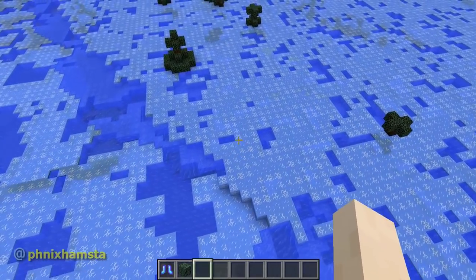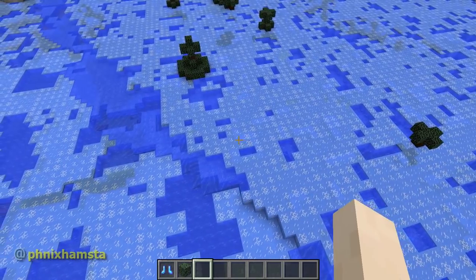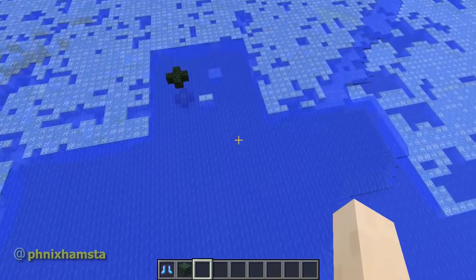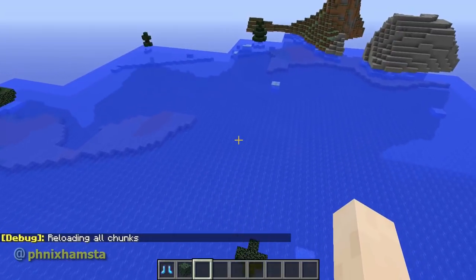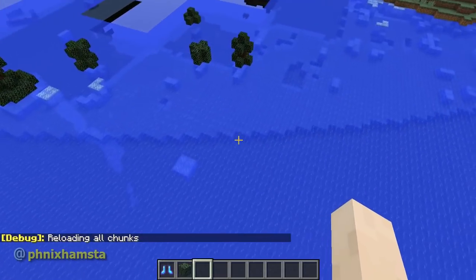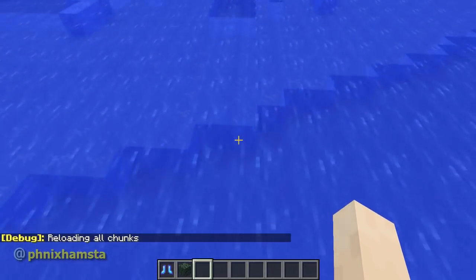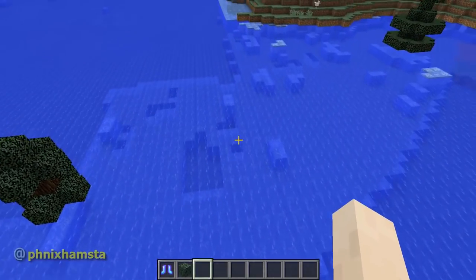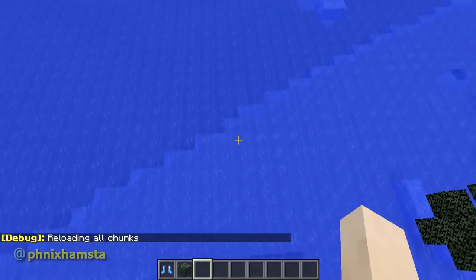I think all of this ice is actually completely gone now. It's just very slow. Must be because there's so much frosted ice. Yeah, there we go. Okay, so the chunks were just very slow, but now it's all updated and it's just a mess. So whatever this is, is this still frosted ice? Why is this not melted? Is it because it's underwater? No, it can't be. That's very odd.